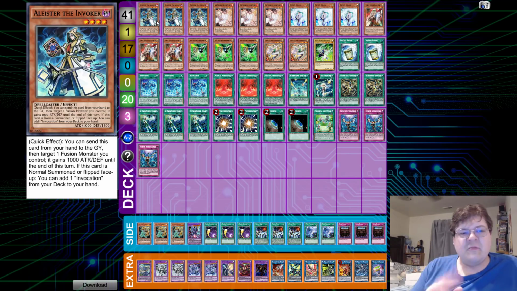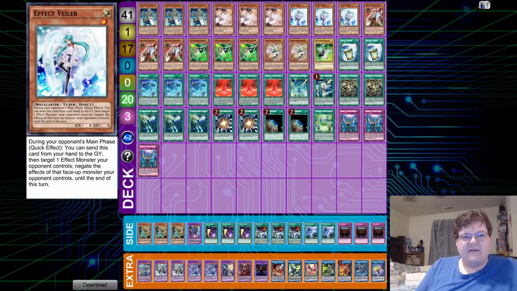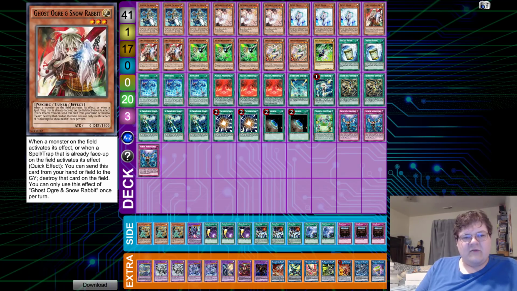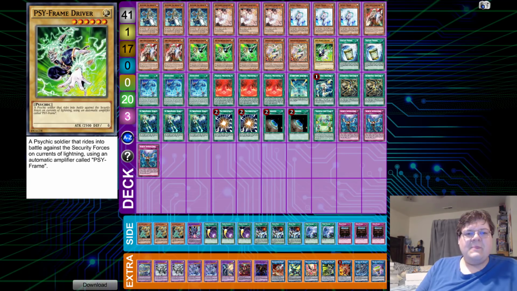So we have triple copies of Alistair the Invoker. This is your core normal summon. You get the ability to add Invocation from your deck to your hand, and we're starting to see that Invocation's actually not as bad as we thought it was in this format. We have triple copies of Ash Blossom and Joyous Spring. This is also really good. There's not a lot to talk about here. It's staple. We have triple Effect Veiler, staple. We have triple copies of Ghost Ogre and Snow Rabbit, staple. And then we have triple Gamma and one Driver, wrapping up the monster lineup.